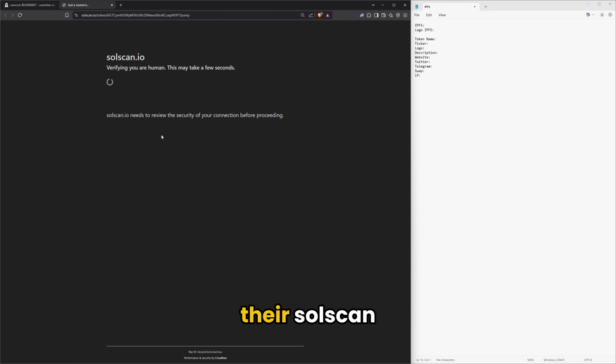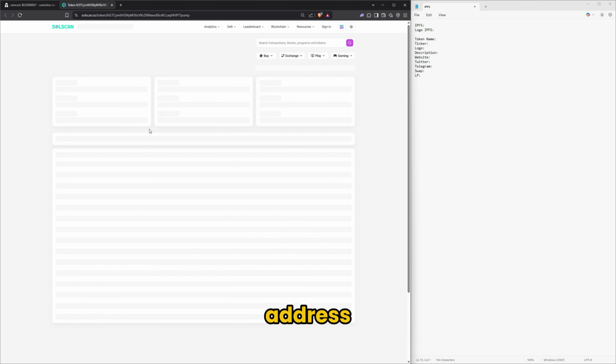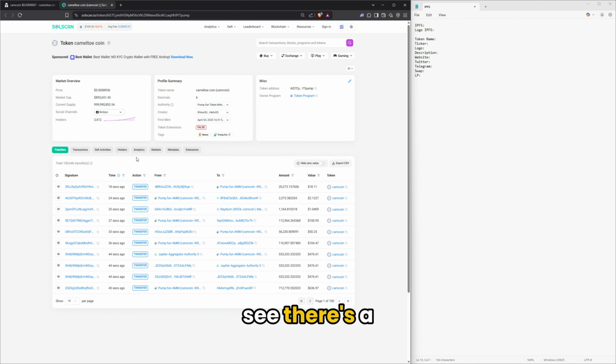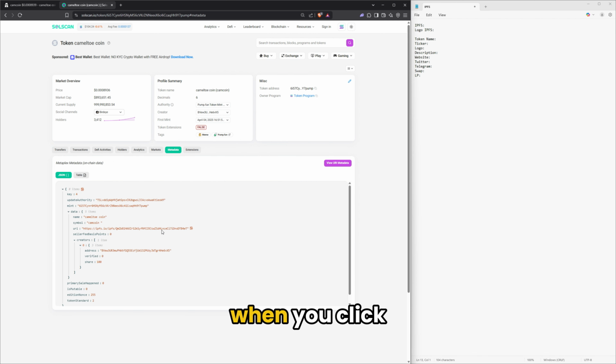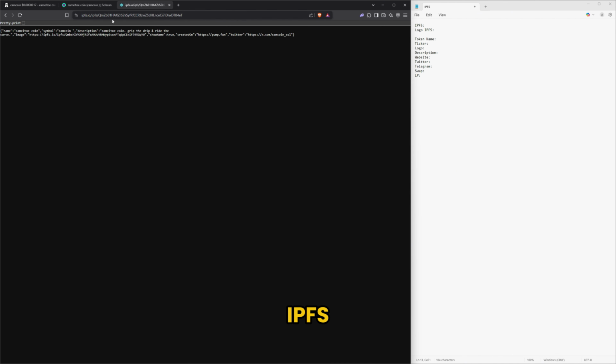So I'll go through their Solscan address, and you will see there's a section called metadata. When you click on that, you'll see a link that starts with IPFS. Its IPFS link contains elements of the token, like the token name. For example, this one has Camel Toe Coin as a name.